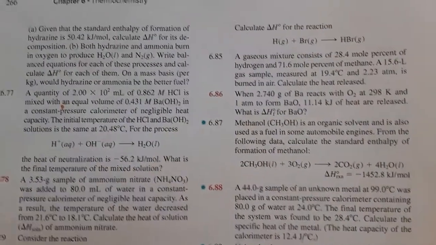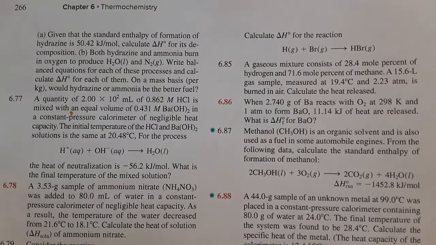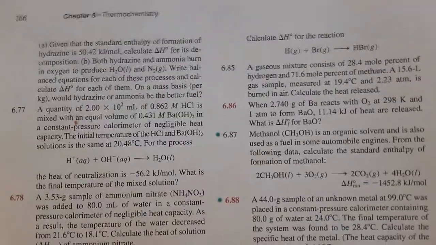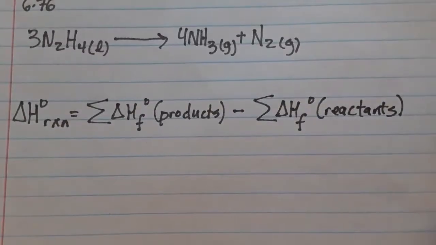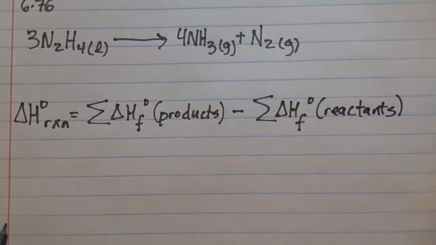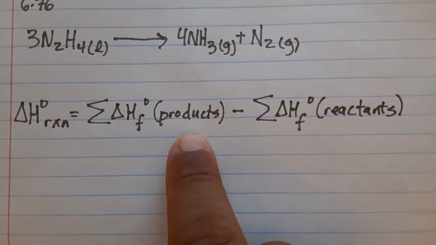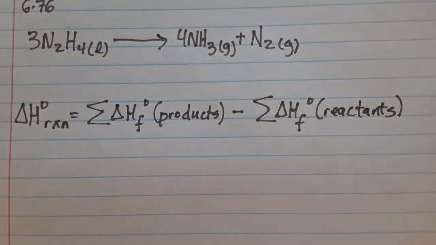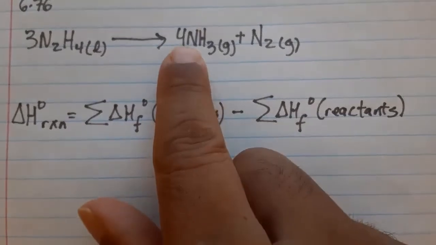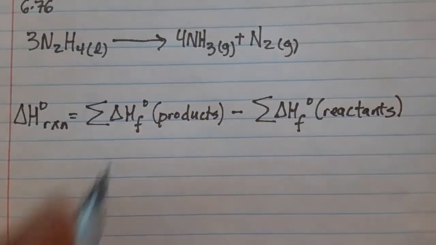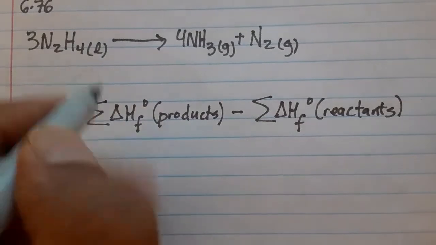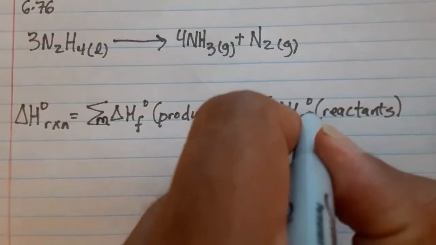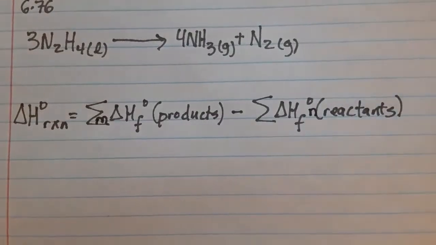So let's solve part A, and let's rewrite the reaction that we are supposed to calculate the enthalpy of. Recognizing that the enthalpy of the reaction is the sum of the enthalpy of formation of the products minus the sum of the enthalpy of formation of the reactants. Don't forget, we have to multiply by the coefficient. So not only is it the enthalpy of formation of the products, but we have to multiply by the coefficients, call it M here, and I'll call the coefficients of each of the reactants.